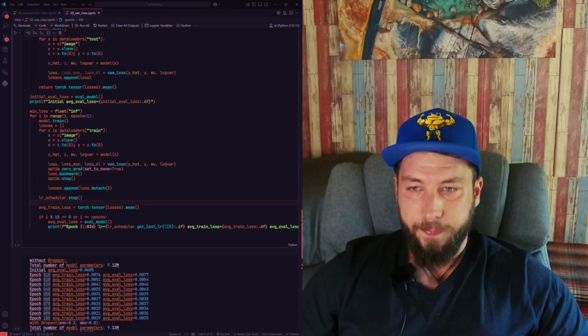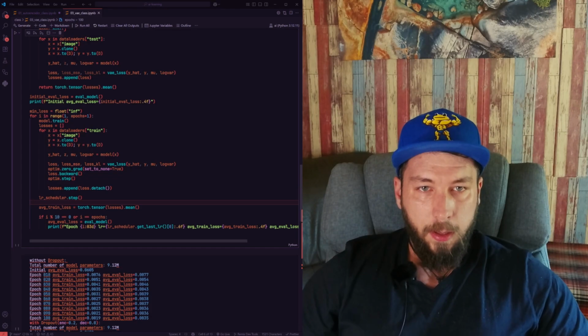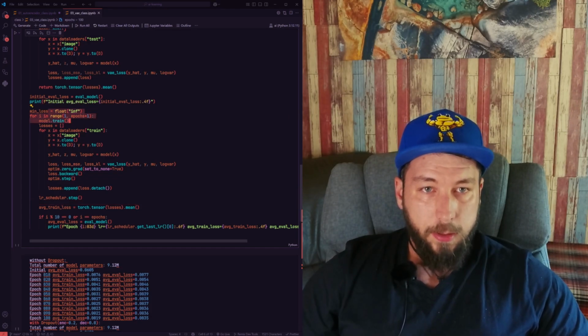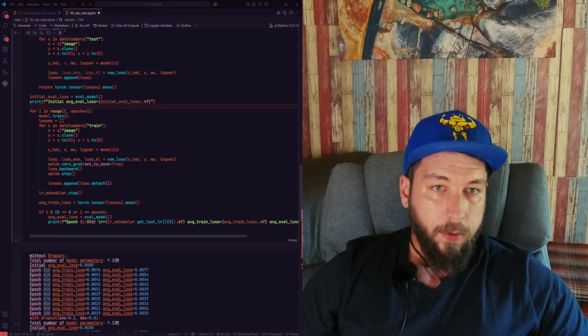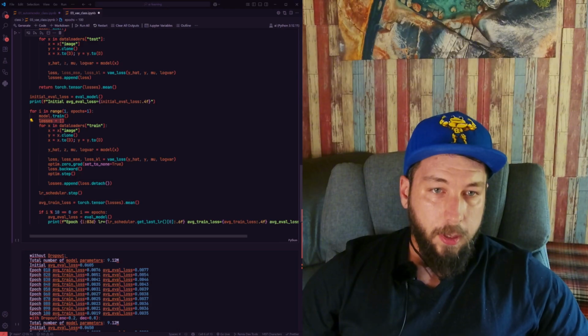All right. We are tracking the loss using min loss, which we don't actually use, not until we save our model to a checkpoint. To use the losses array, we detach the loss. This is not used.